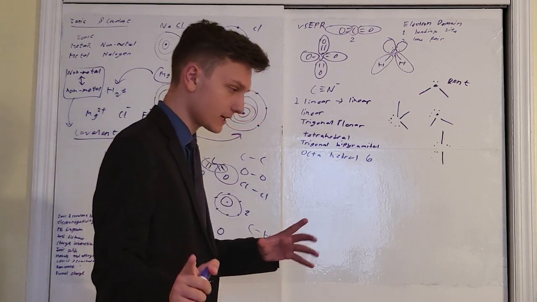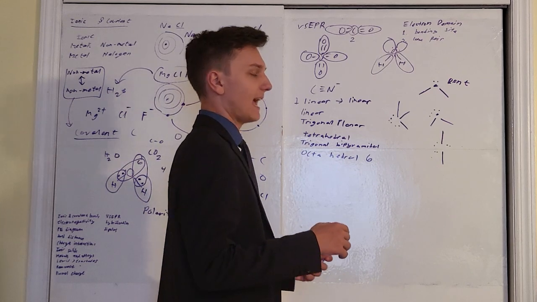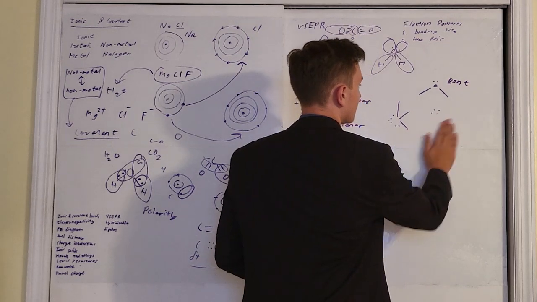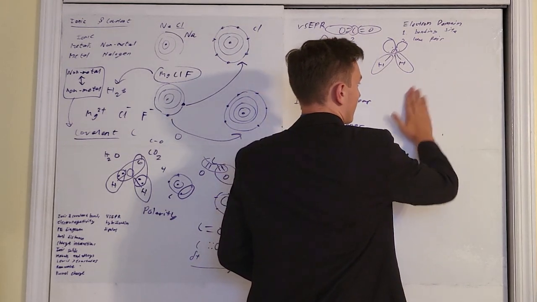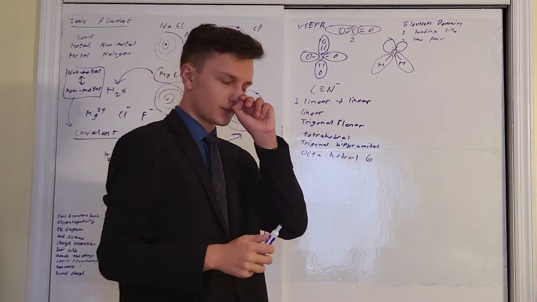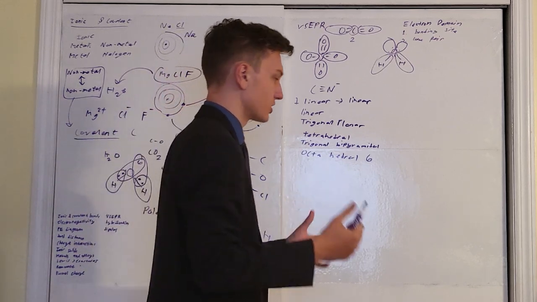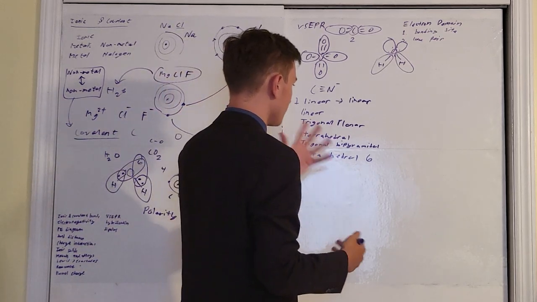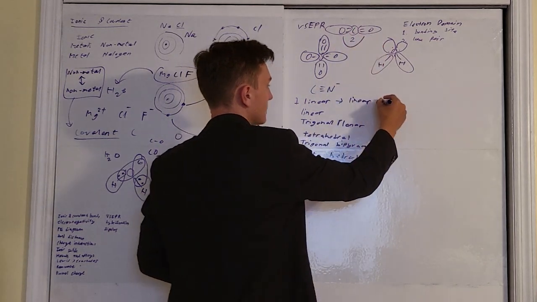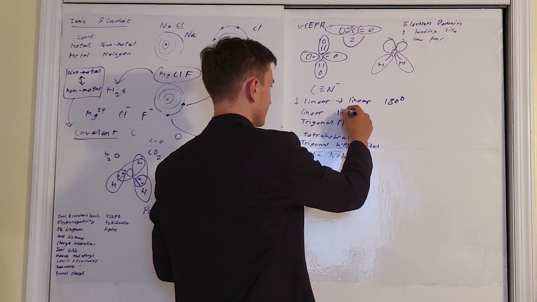And before you make flashcards, there's one more thing we need to include about all of these. It is the angles between all of their bonds, okay? So what I recommend you do is after this video, just search up 3D images of all of the VSEPR shapes and you'll be able to grasp this much easier. But first of all, in a linear atom, the angle between the bonds is 180. That's pretty self-explanatory, 180 degrees.